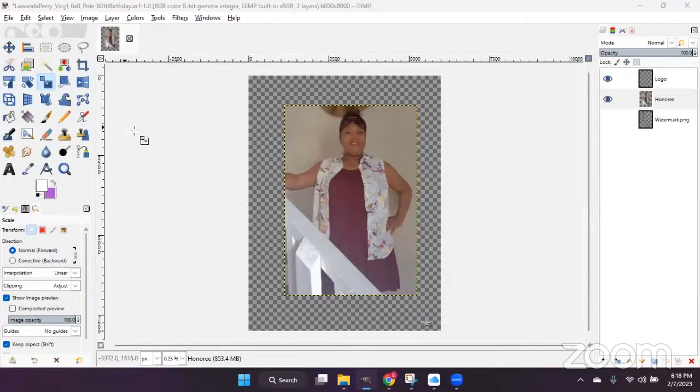All right, so now you can see that there's a background behind her. I don't like working with backgrounds when I'm creating designs. To me, it's just a little tacky. So what we're going to do now is use our free select tool, which looks like a lasso.